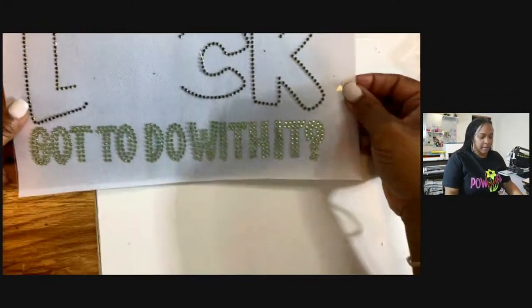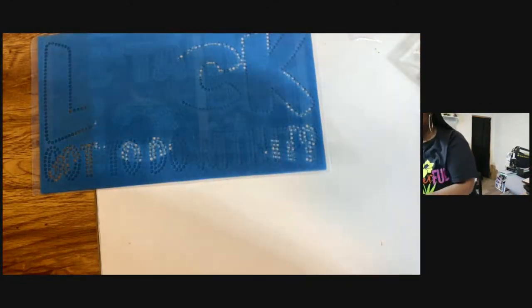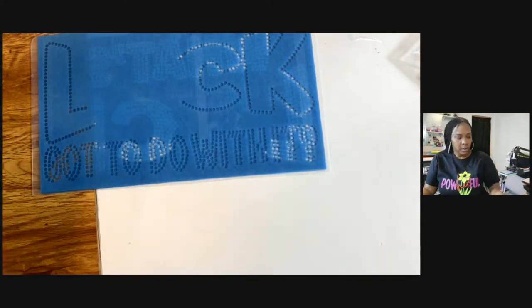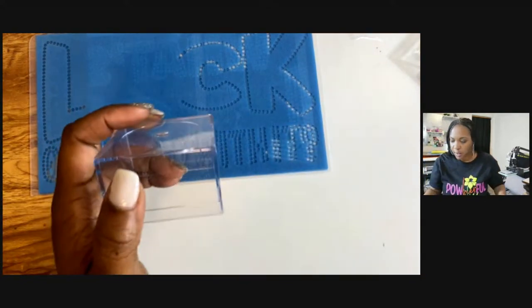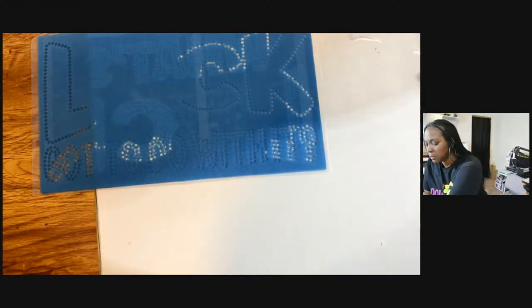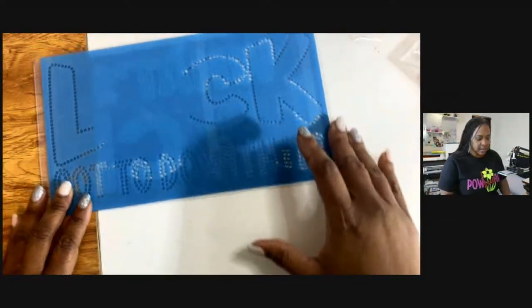All right, so we have one of the parts of the design, okay? So next, I don't want it to cut off on me. Let me move this over here, move this, and I'll have everything where it needs to be. I just don't want this to fall off the table. I got a whole bunch of stuff going on over here. All that trash, I did all that, the HTV that I weeded, I just put it over there.